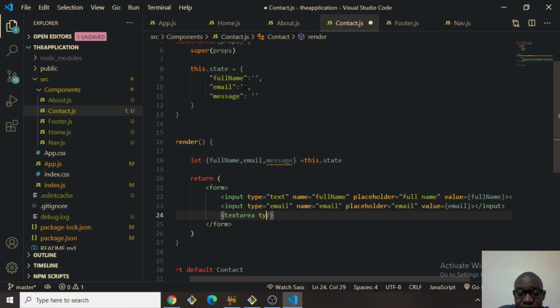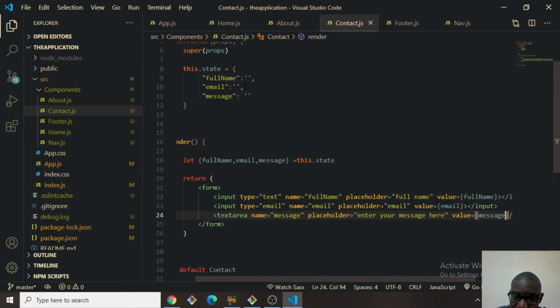The text area will have the name equal to message, and then the placeholder will just say enter your message here, and the value will bind this to the message.